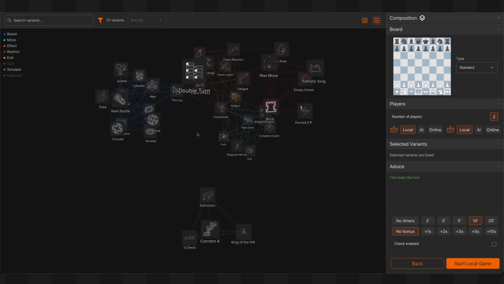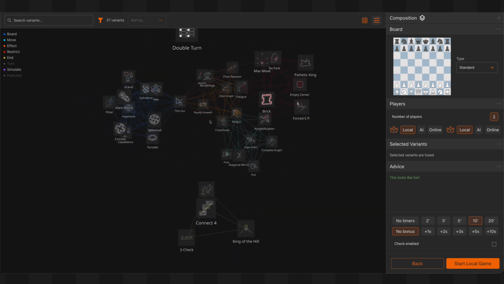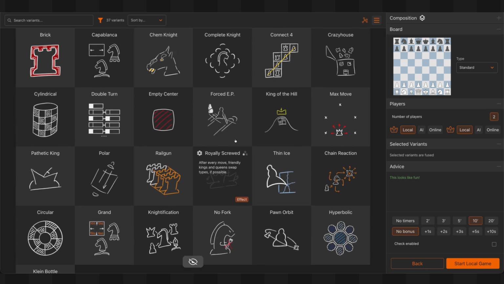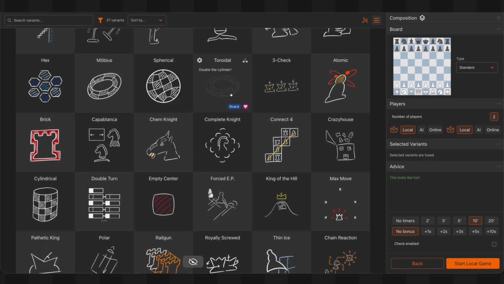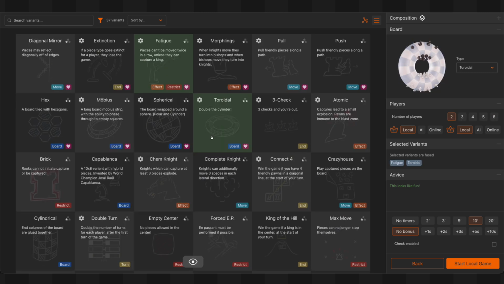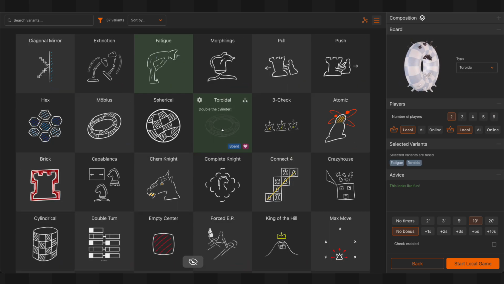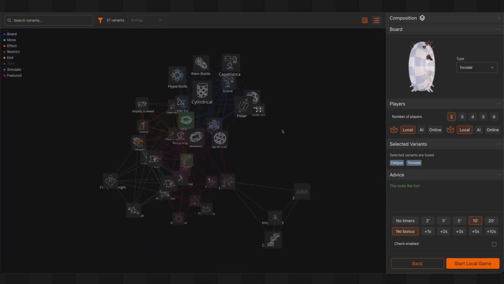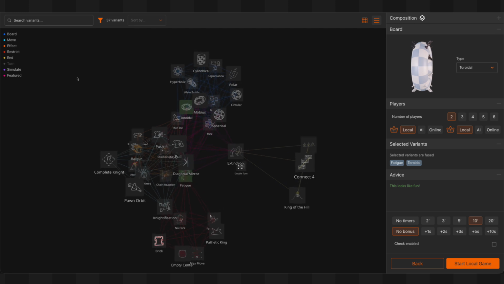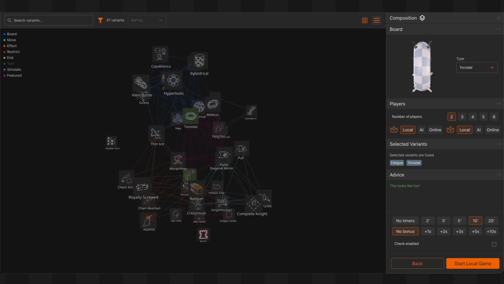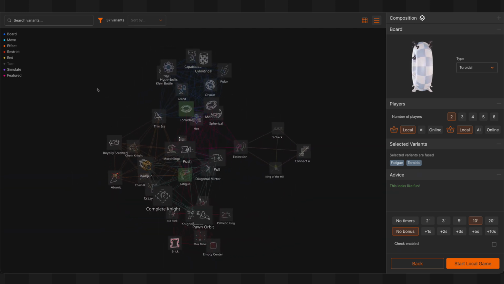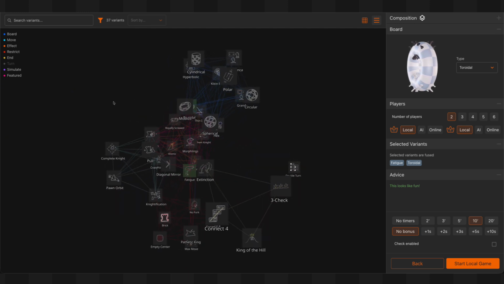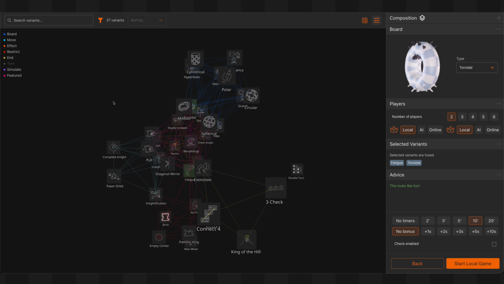I've been showing off that you can actually create a game from here. This is a custom game setup screen, and the regular view is this grid view, where you can see all the variants a bit more clearly, and you still see the traits when you hover them. There's options here to see all the information at once if you want. This probably is the clearer view, but you do gain something from this network view. You get to see at a glance some of the variants that you haven't selected that are similar to the variants that you are selecting. So you might want to create a game where a lot of the variants have the same traits or have different traits. You have a bit more of an idea of the flavor of the game you're creating.